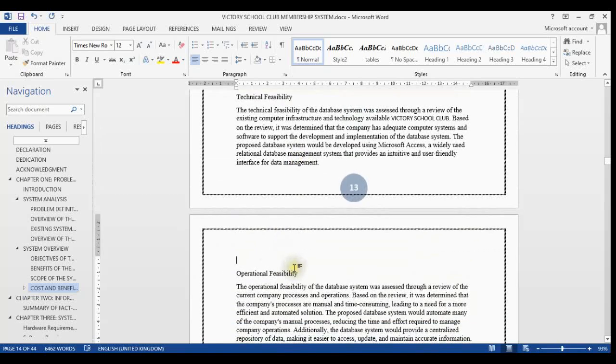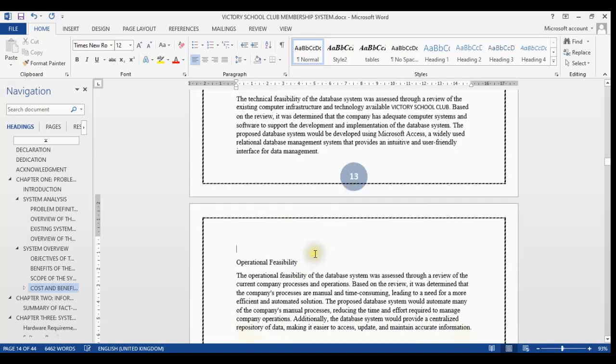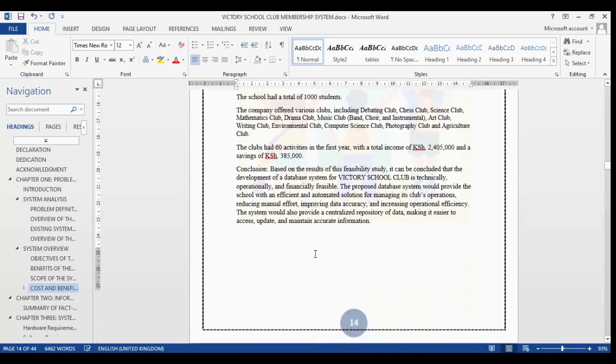Then we have operational feasibility. This is a type of feasibility study that deals with examining those that are going to operate the system. Maybe you can mention, will they require some training? Will they require to attend regular training, and maybe what is the cost for that? Will they require special or skilled personnel to operate or use the system? So that's the main thing that you could mention.